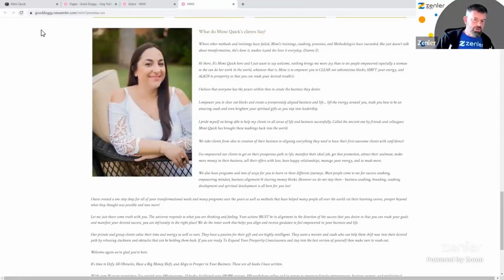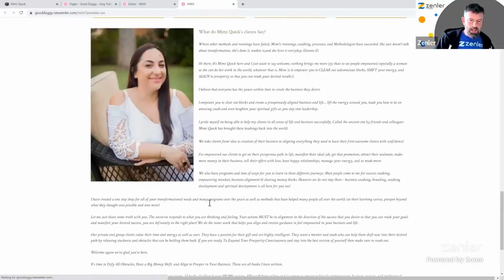I like to preview, just check it. I saw this alignment was slightly out, so I'm just trying to make it a little bit bigger inside there, so it doesn't look too bad.